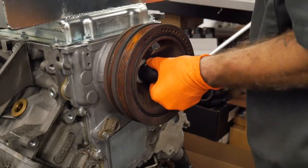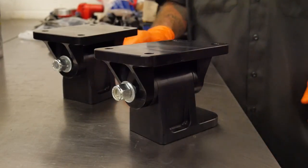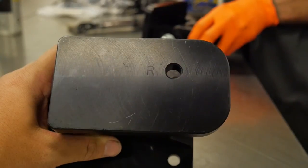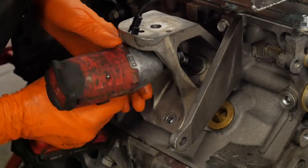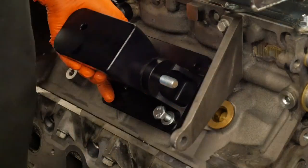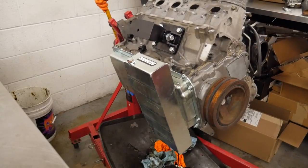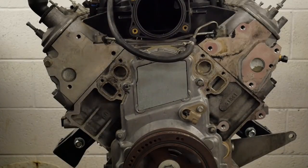Rotate the motor over a few times to get that oil pumping. The CNC mounts are a work of art, using captured polyurethane bushings so you have zero percent chance of the motor coming loose. These are marked left and right via stamps on the bottom so you don't install them backwards. Remove your old mounts from the engine, apply thread lock, then a washer, place the mount on, and torque down to 18 foot-pounds. Flip the motor over and repeat for the other side. Here you can see both mounts installed on the motor and it's ready to be dropped in the car.